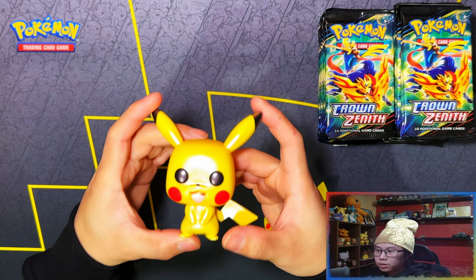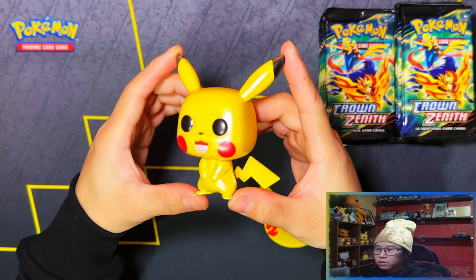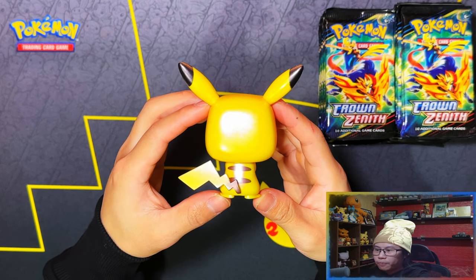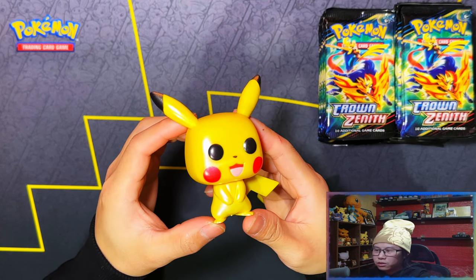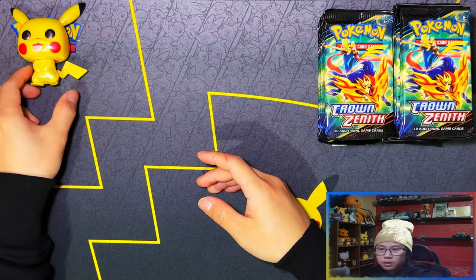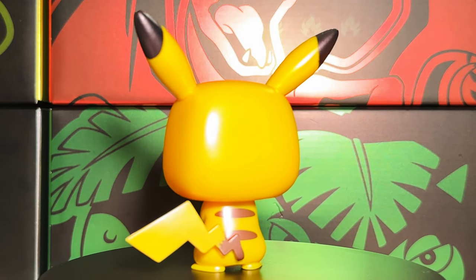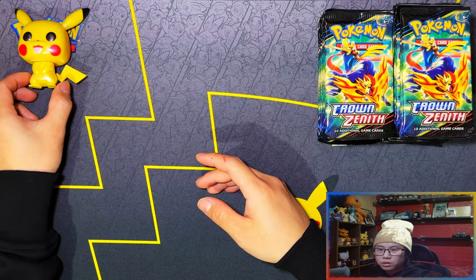But here we are, guys. Here's the pearlescent Pikachu with different lightings on it. I think it's basically a normal Funko Pop, but with a little bit more of a shine and a little bit of glitter on it. There you go, and I'm gonna leave him here for a little bit of charm, I guess. Pikachu, you can sit right there.